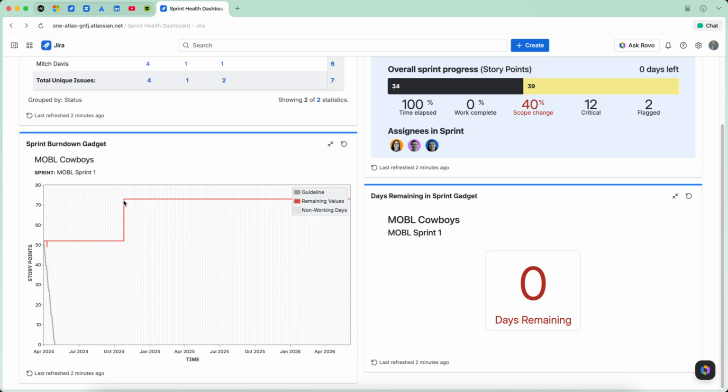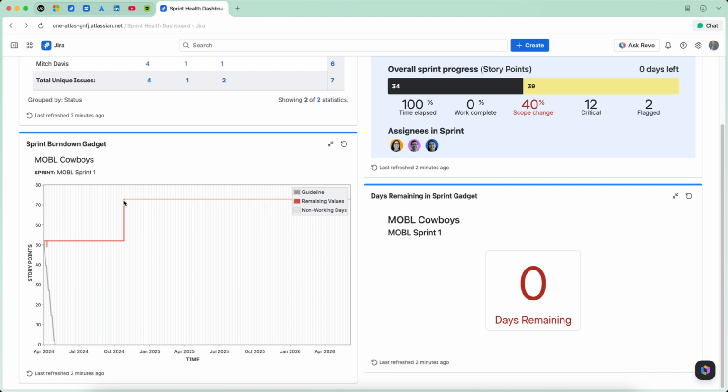And then from there, all the way from April, there's still a flat line, which is a bad sign, saying that none of the work was being moved to done, and that is really bad.